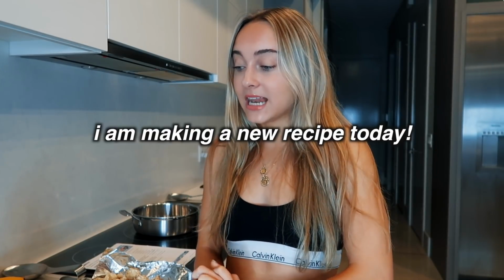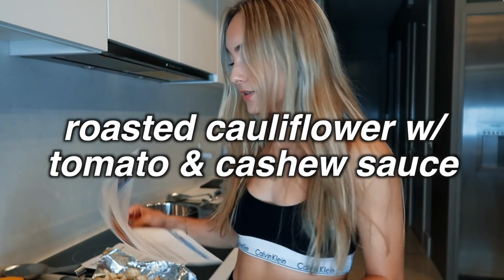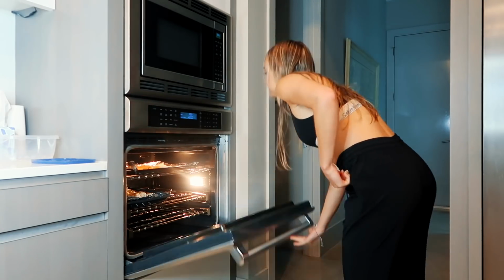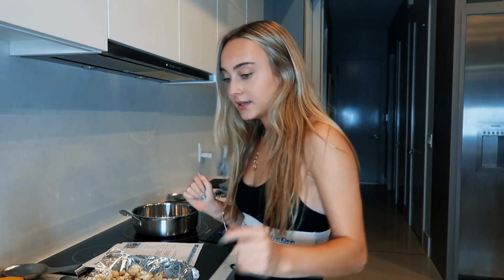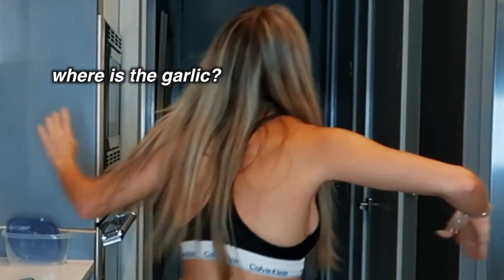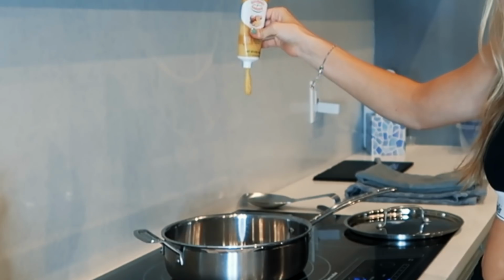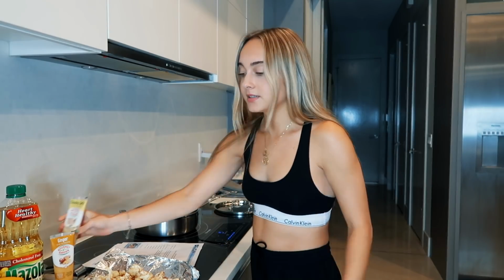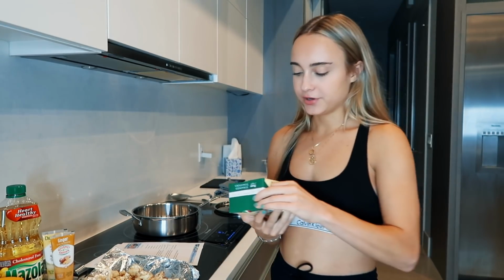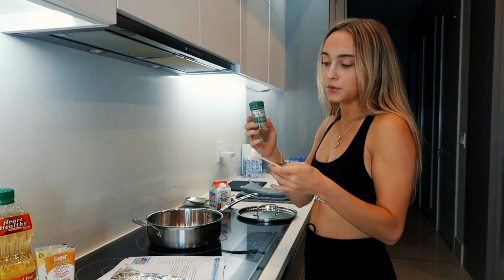I am cooking an Indian dish tonight. It is roasted cauliflower with tomato and cashew sauce. So earlier in the day, I roasted some cauliflower with garam masala. The first step is to add some vegetable oil to the pan. Where is the garlic? Okay, we have garlic, we have ginger. We are just squirting them randomly in, really guesstimating with this. All right, so this calls for 500 grams of passata. How does one open strained tomatoes? Oh. And masala, we need to add 1 teaspoon of this.